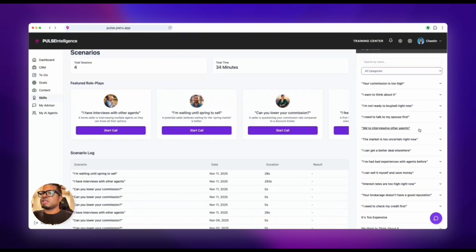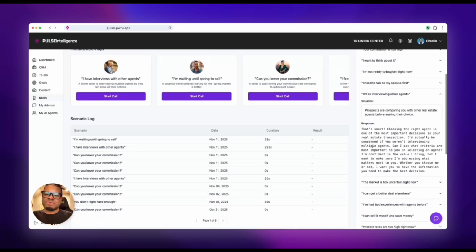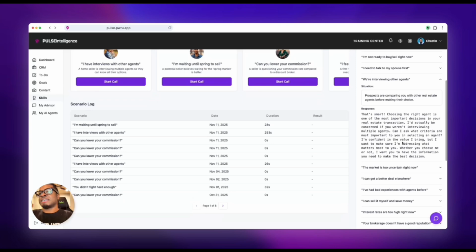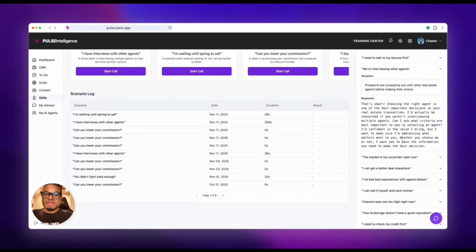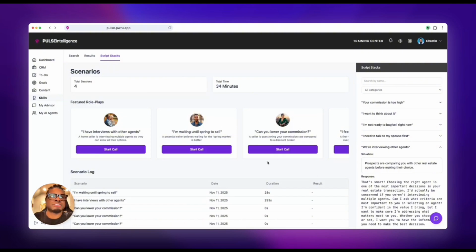When you click on the objection, it tells you exactly what to say, and all you do is just read this word for word. Now, this isn't specifically just for the role play, this is for your real conversation. So even if you're on the phone with a lead or a client at that time and you want to know how to respond to them, you can always come into the script stacks to find the best response.